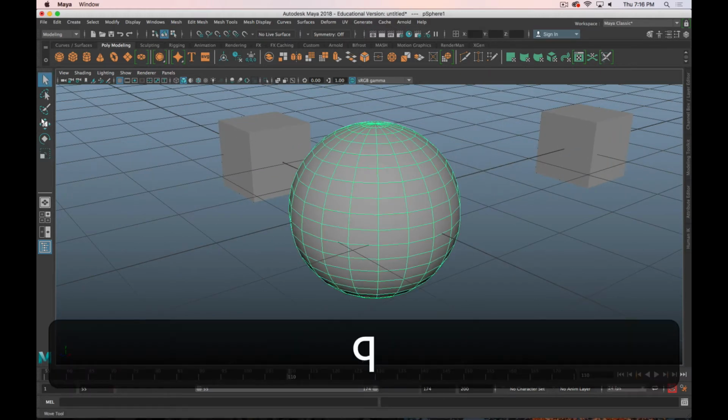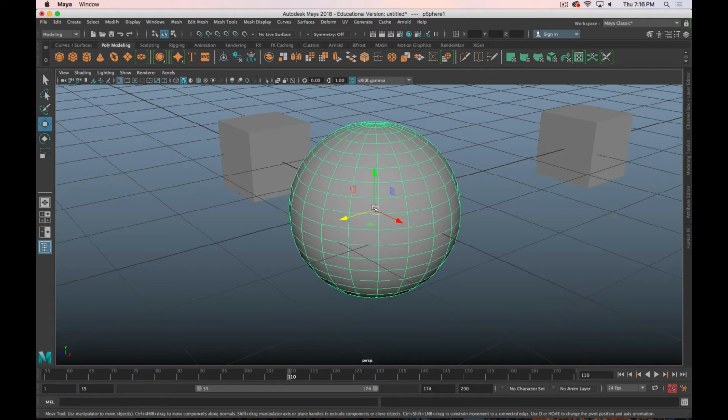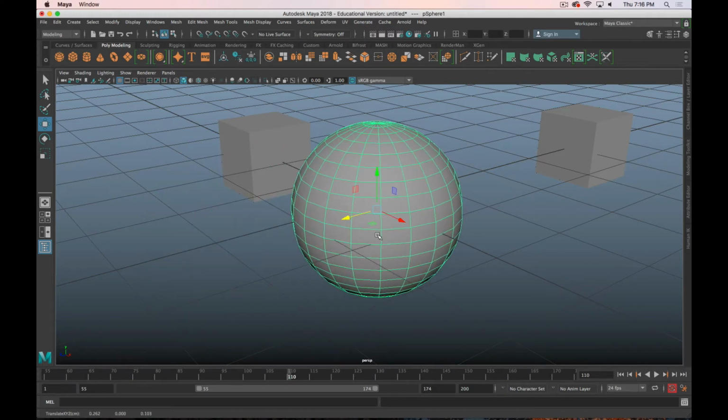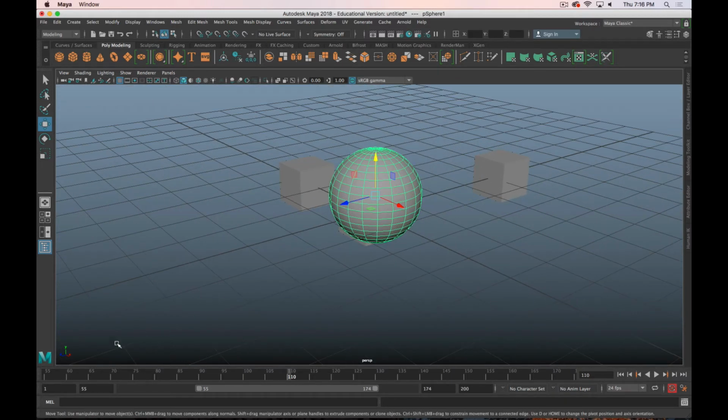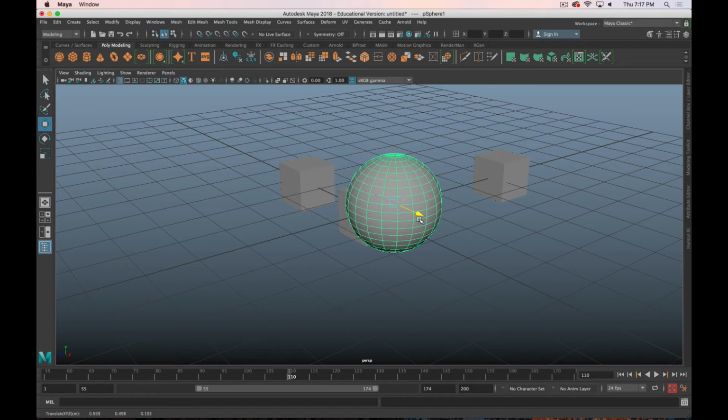One other note about the move, rotate, and scale tools and the manipulators. We've got your arrows, which can move in the X, Y, and Z directions. If we look down in the lower left corner, we've got a little widget with a red X, a green Y, and a blue Z. Those are the coordinates in Maya, and the arrows on the move tool correspond to those. So if you want to move something in the X direction, you select the red arrow. If it's yellow, that means it's already selected.